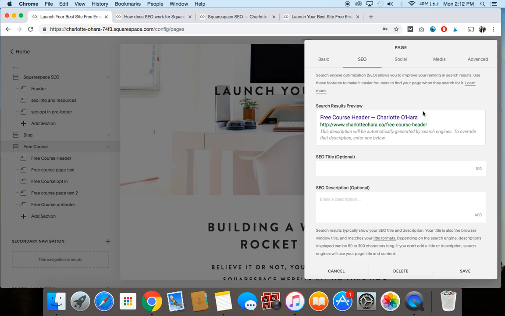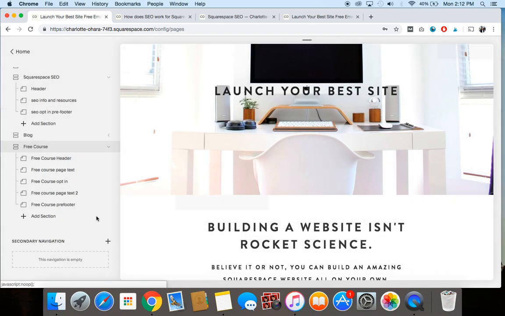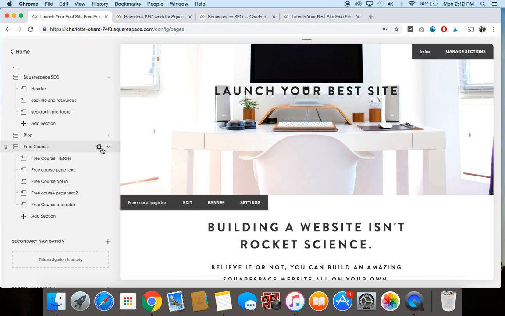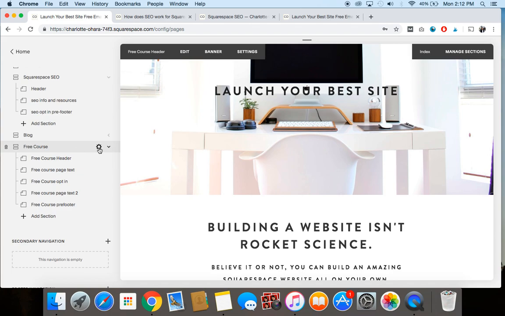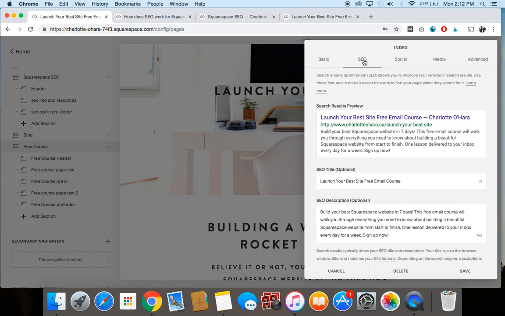If you have chosen to hide all of the subpages of an index page from the search results, either by using the page setting, like clicking the box, or by putting this code into the advanced field, then all you need to focus on is the SEO title and description that are in the top level index page. Using our free course example here, the top level index page is the top one here on the page. So I would go to the social tab and make sure that it's filled out, the optional title as well as the description here. The reason for this is that the top level index page is the only thing that search engines are going to see now that all of the other subpages have been hidden.